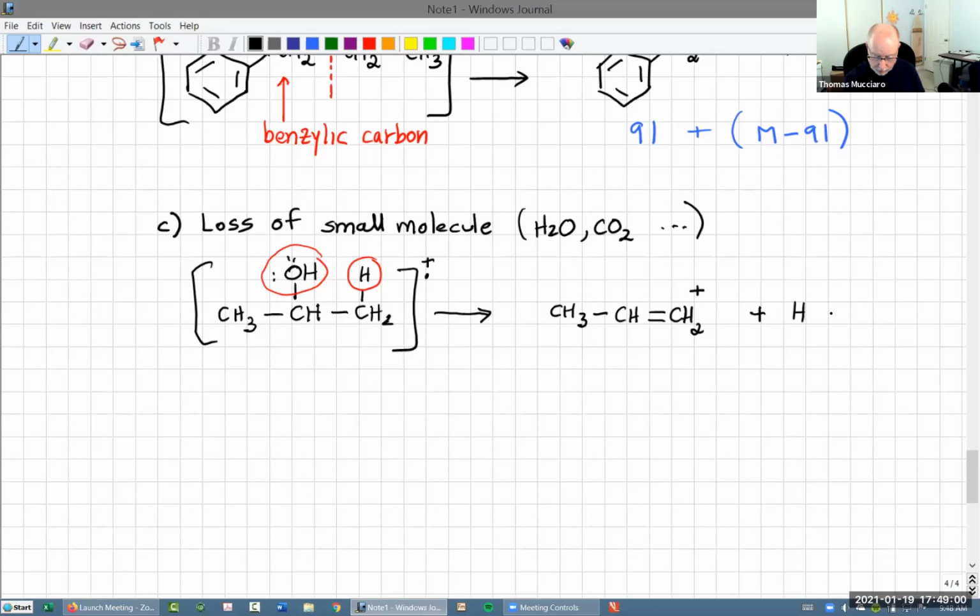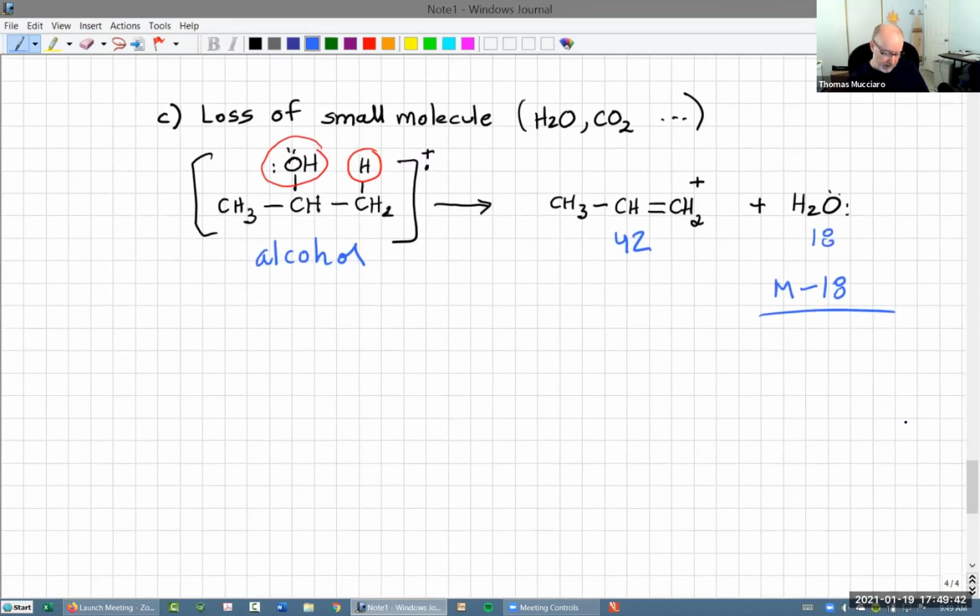And then we get a molecule of water out, and water is super stable, so that's a really strong driving force. This fragment would have 36, 39, 40, 41, 42. This would be a 42. Alcohols, especially, and that's what this is, tend to fragment this way. And this loss is going to be 18, so what we expect to see is M minus 18 as a really common fragment. We see a similar thing with carboxylic acids losing the CO2, and that's another common thing.